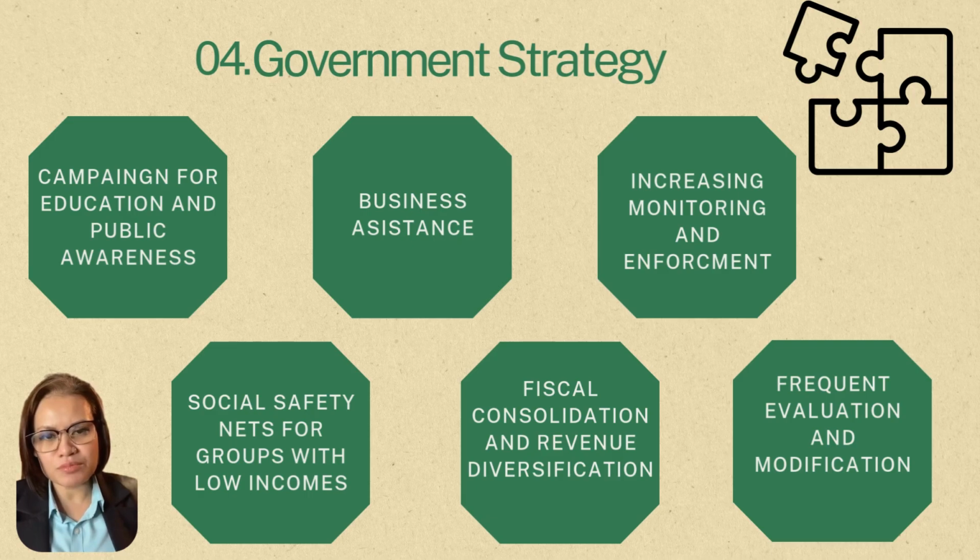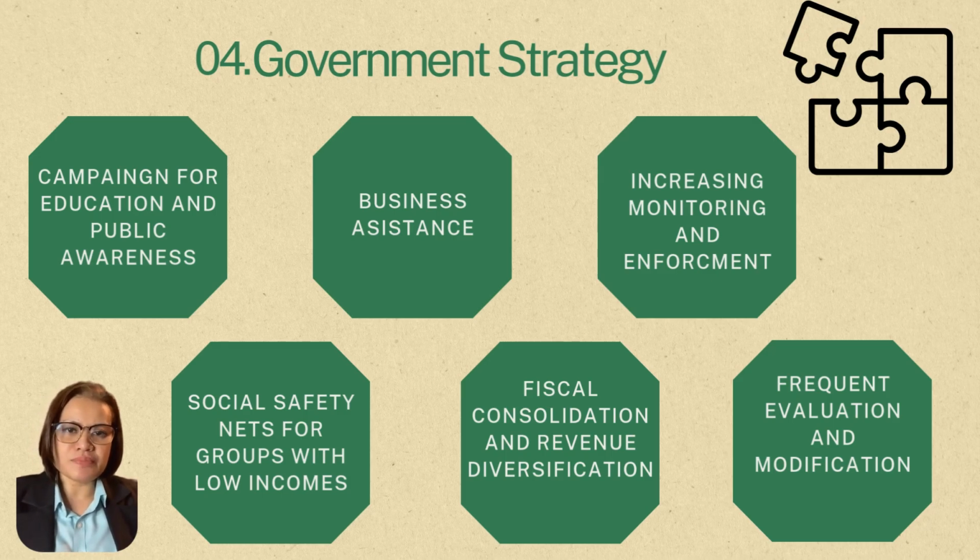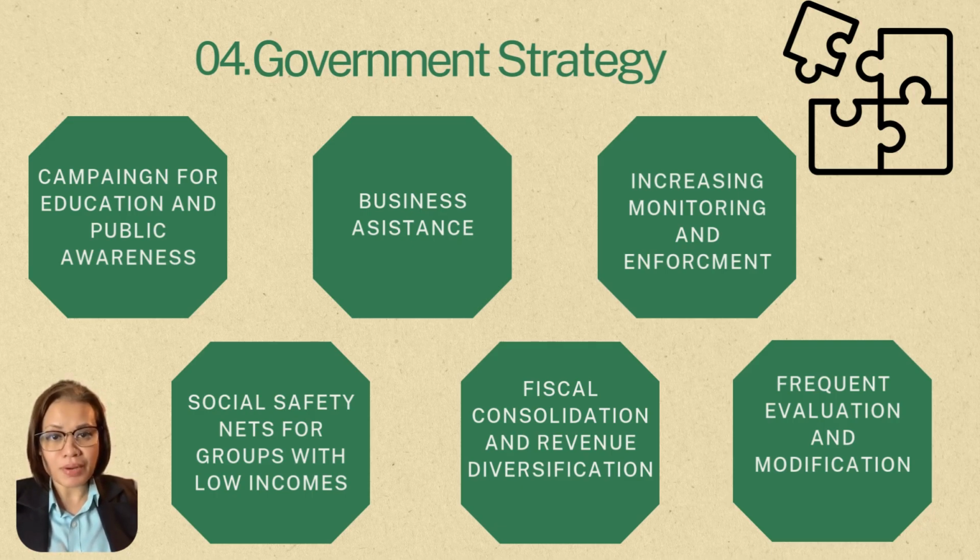Number 3, increasing monitoring and enforcement. To ensure compliance and prevent abuse, the government strengthened enforcement and monitoring. Anti-profiteering measures were introduced to stop businesses from using GST as an excuse to raise prices unfairly. Frequent audits and inspections by the Domestic Trade, Cooperatives, and Consumerism Ministry ensure businesses adhere to the new tax regulations. Additionally, a consumer hotline allowed the public to report suspicious pricing practices.